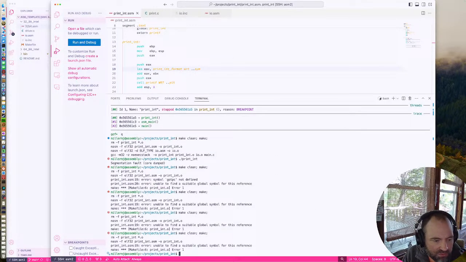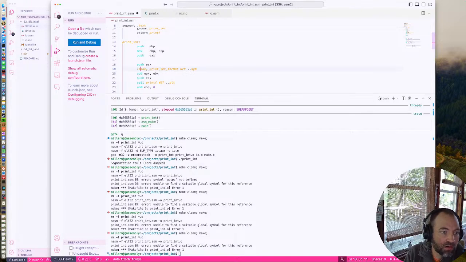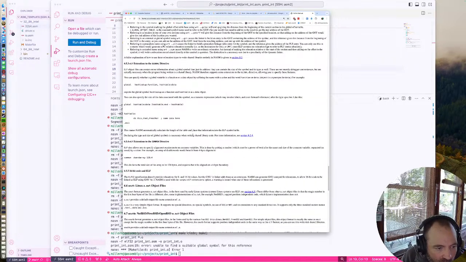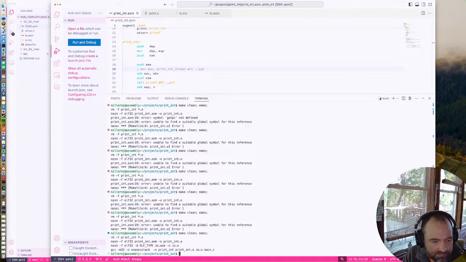No. Nope. See, if I don't have this line, I think it doesn't complain. It also won't work because there's nothing in there.